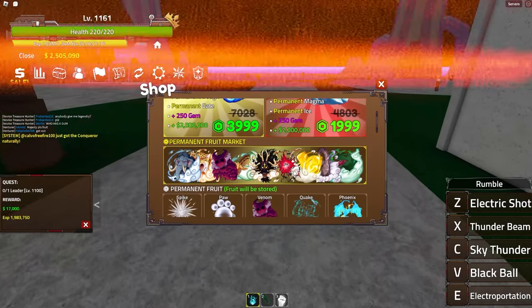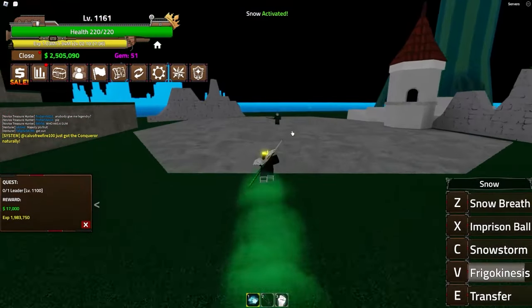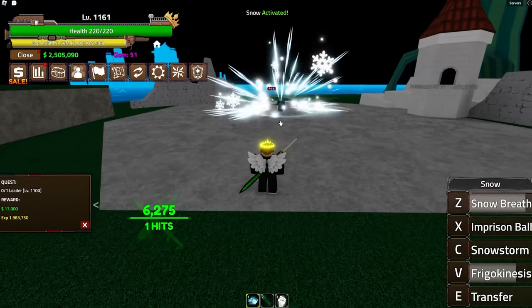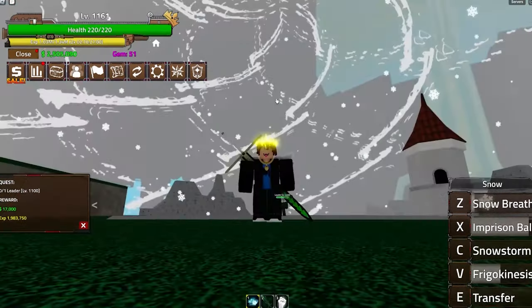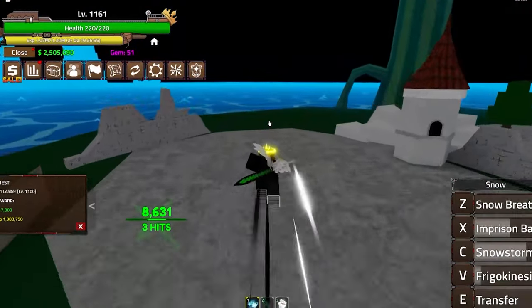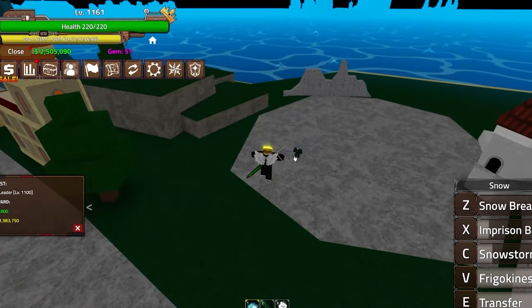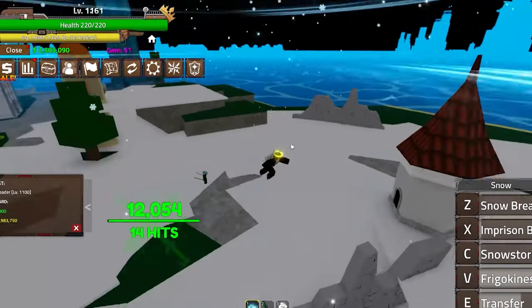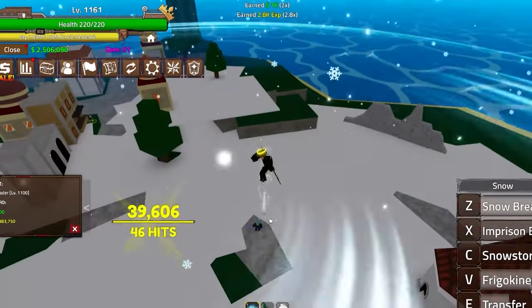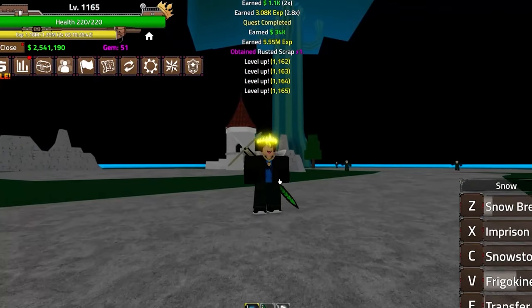All right, let's go shop, permanent, snow fruit. Oh, that's not the ice fruit. This is the snow fruit. All right, let's use this. Oh, we got snowball. Okay, that was a calm little ability. What is this? Imprisoned ball. I'm assuming like, what? I don't know what this fruit's doing. The fruit looks so weird, bro. Like, it's doing some weird stuff.